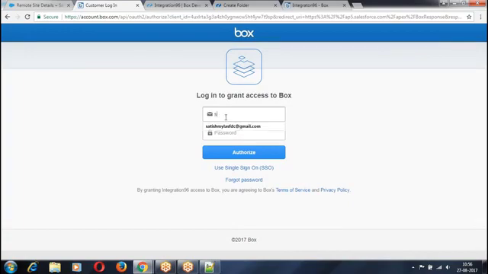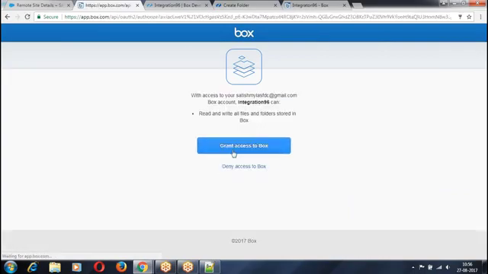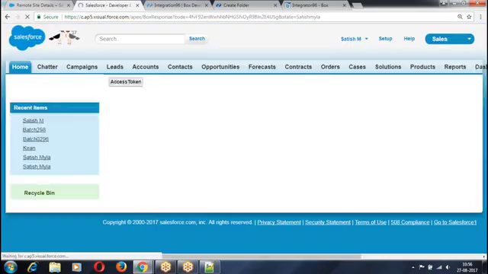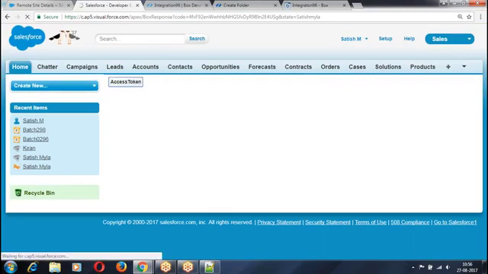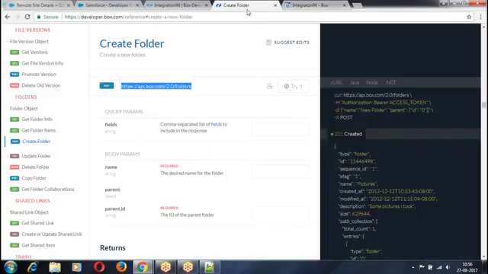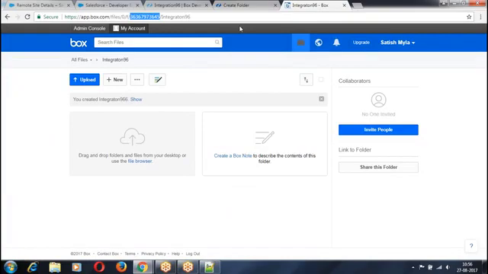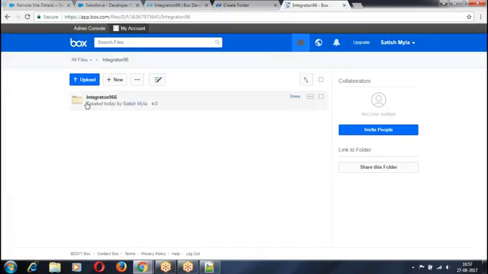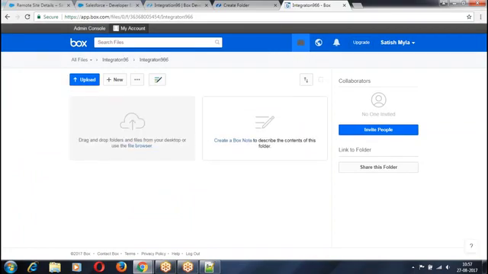Go back again. Code. Grant access. Not created, there is an issue.